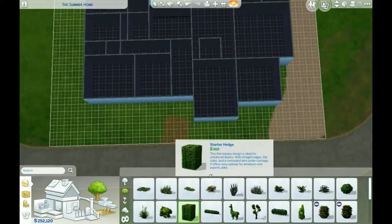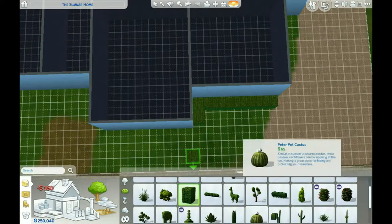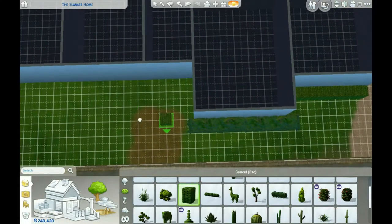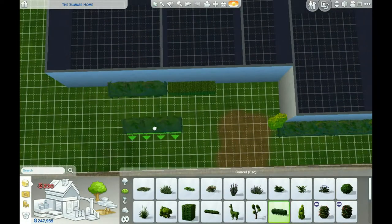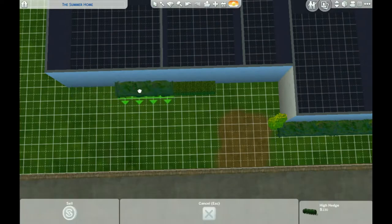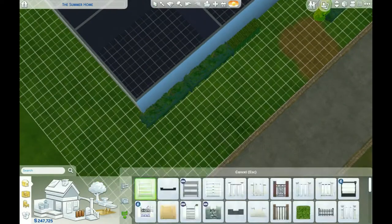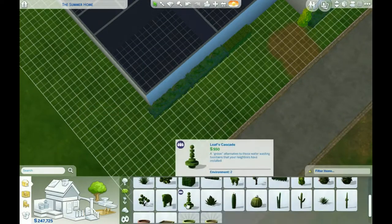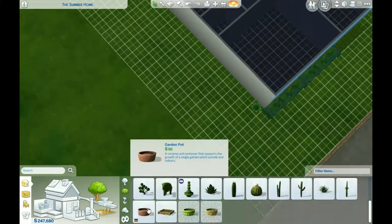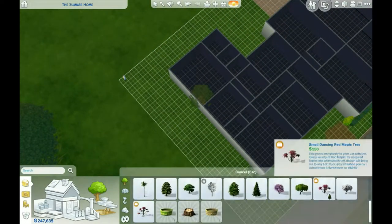So now here I am making my driveway. It's very hard because I think I started going to a scale but then I couldn't maintain that scale because of the space I had. I'm trying to do the front — my front is interesting, it's like different types of bushes. I don't know why I tried to do this; at the time it seemed like a good idea, but now that I look at it I really shouldn't have done this build because it looks nothing like my house.